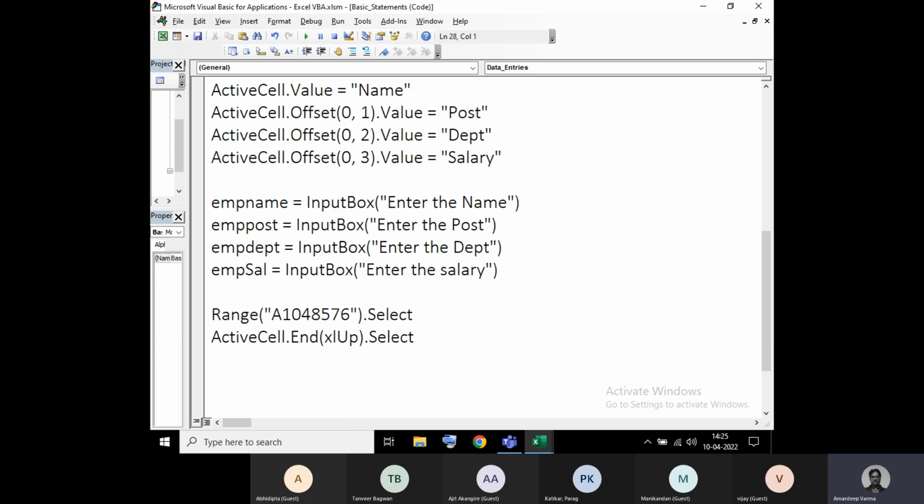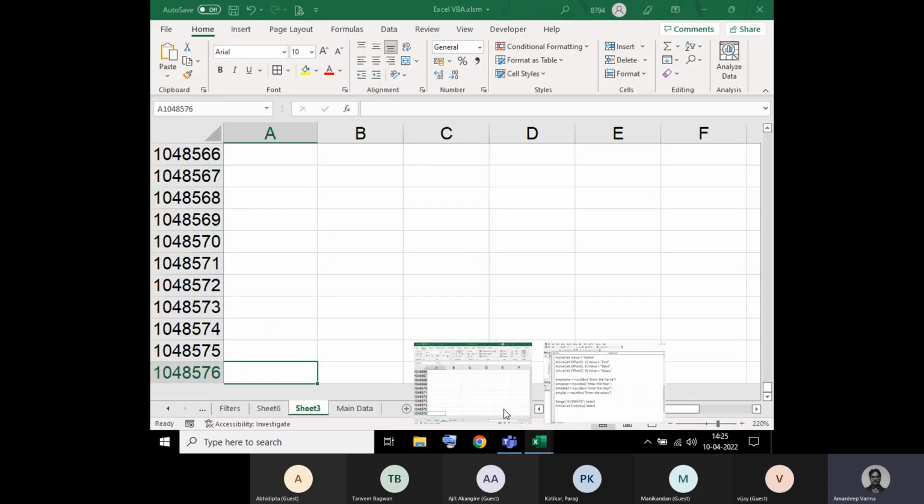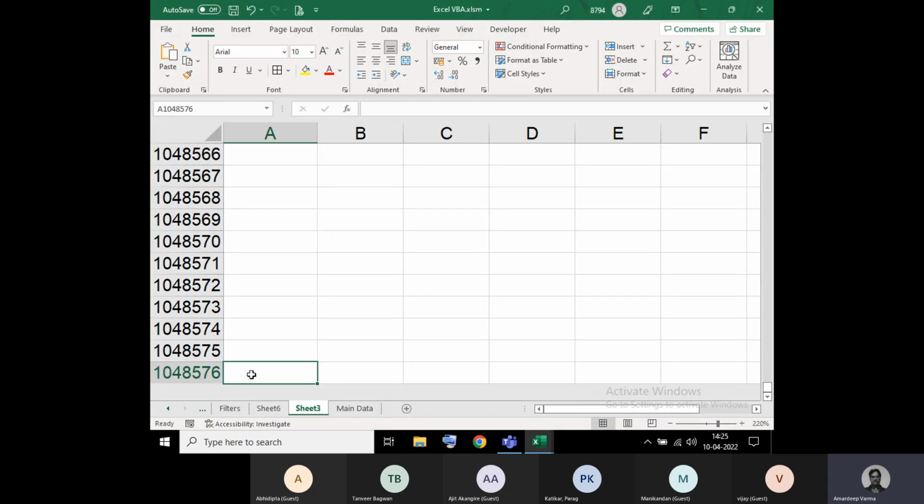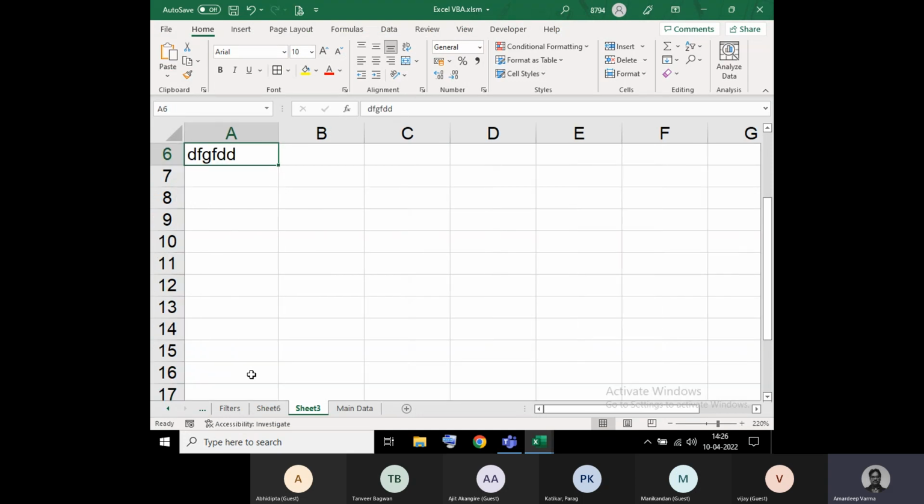So what this will do is, ActiveCell.End(xlUp), from here, 10,48,576, it is going to come up like this. Okay, but I don't want my record to overwrite the value that is in the sixth row, so I need to come one row down.